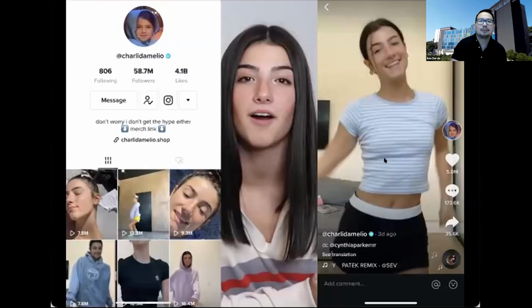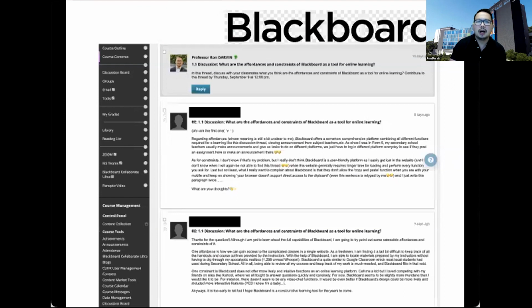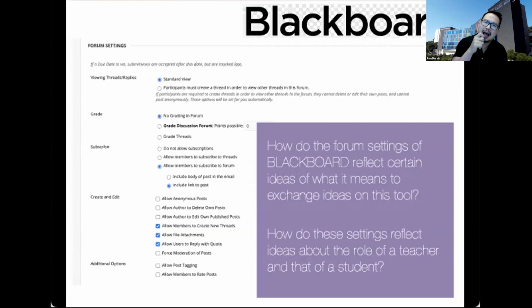And you'll see how the many different ways these profiles are designed shape many different ways of performing different identities, right? And even when you go on learning management platforms, the question is, how do we begin to have the language to engage in this particular genre of interaction, which may have similar features to those we encounter day to day, that are again negotiated in the different contexts in which this platform is used, right? To recognize also that the moment we interact with students on the platform, the teacher has certain powers in determining who can speak or not speak. The settings where students can delete their own posts or post anonymously again shape the different interactions.